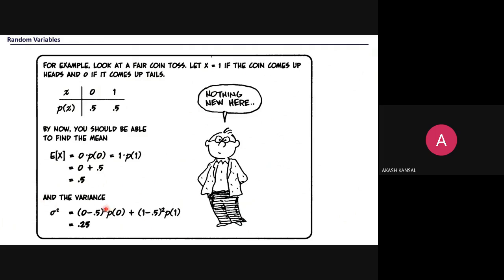If we calculate variance from here, this will be the sum of (x minus x bar) squared into p(x). So x is 0, mean is 0.5, (0 minus 0.5) squared into p(0), plus (1 minus 0.5) squared into p(1), which will come out to be 0.25. Taking the square root of variance means standard deviation, so you will get a standard deviation of 0.5. So the expectation is 0.5 and the standard deviation is also 0.5. Right? So the extremum values automatically become 0 and 1. We'll see that later maybe.